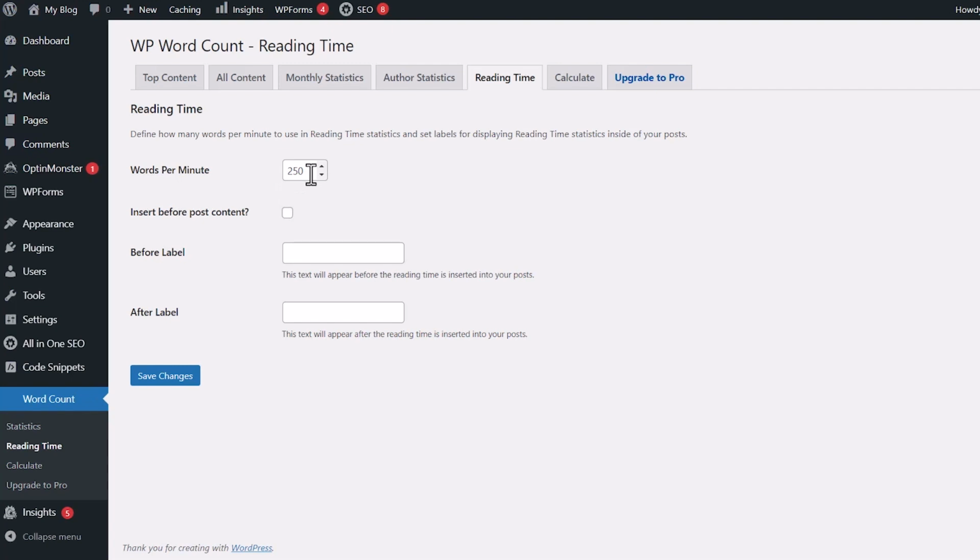So you can change that there. Now, method 3 is also a really cool way to track word count, and it is a code solution. It's a code snippet that will show the word count next to each post on your all posts screen. Sometimes you want to just go into your all posts and see that. So let me show you how you can do that.